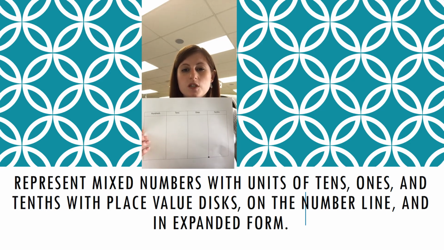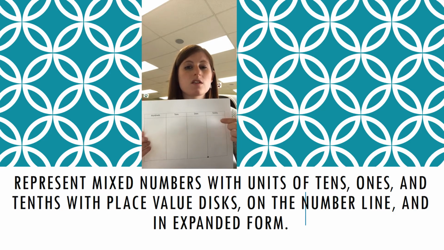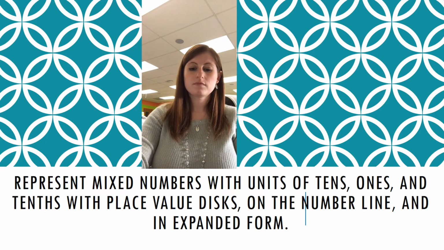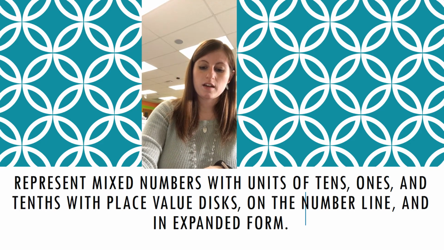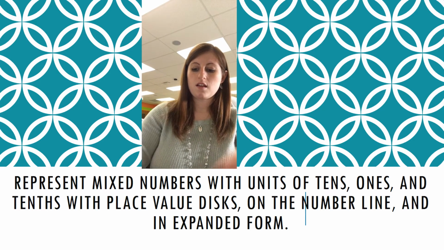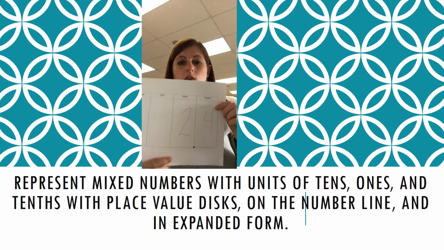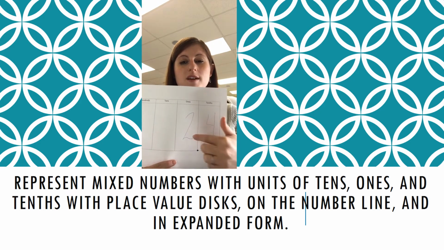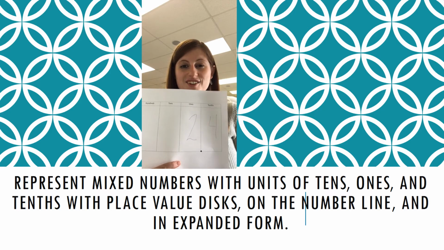Just as a reminder, we've already learned hundreds, tens, ones, and now in module 6 we are starting with this decimal tenth. We heard tenths a lot when we worked with fractions. We're now just writing it in a different form. If we see a number that looks like this, we have the number 2 and 4 tenths. Our whole number is 2 and we have 4 tenths left over. Okay, so let's get started.